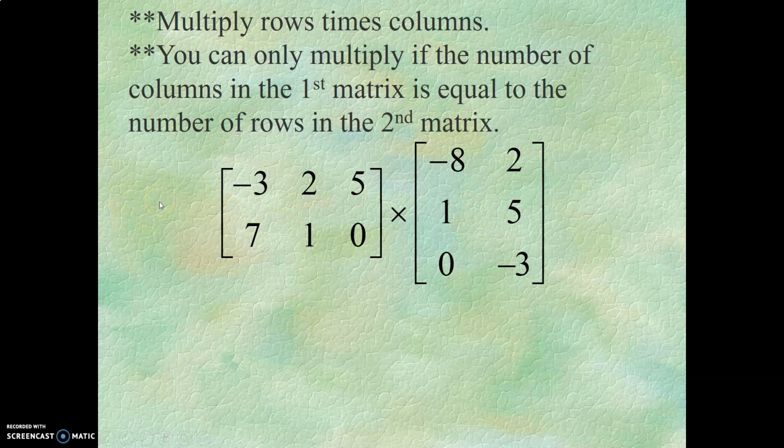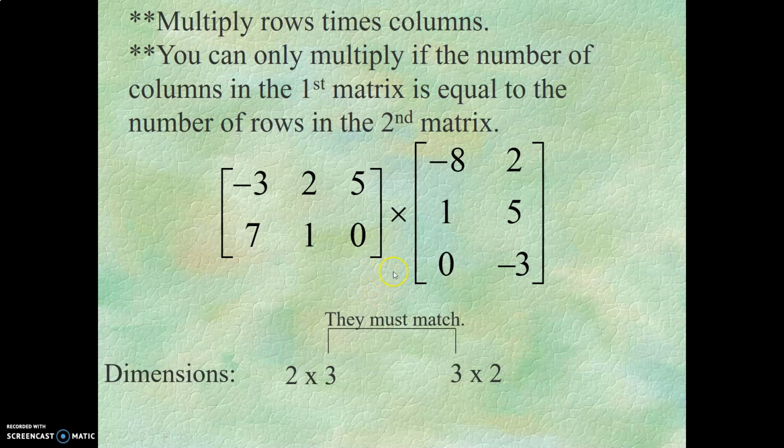Now that sounds like a mouthful, so we're going to make it a little bit easier on you. If you list the dimensions of them as you are multiplying, so we have a 2 by 3 matrix multiplied by a 3 by 2 matrix, you're going to notice the inside numbers have to match. So this 3 and this 3, if they match when you're writing them left to right, then you can multiply, you will have an answer, and they're compatible.